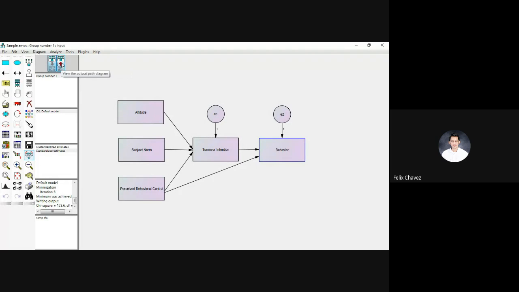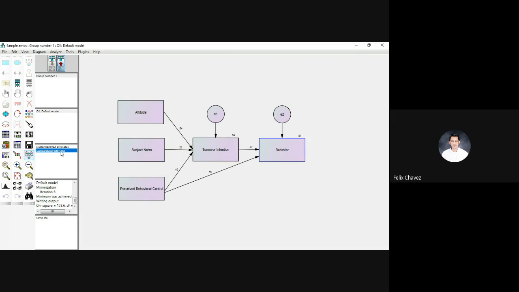You can see here there are two rectangular shapes. We have the first, the input view, and the second is the output. Input, doon natin ginagamit modify ang model. We created the model in the input view, but when we click the output view, it will now give you the values. This is path analysis. These are multiple sets of regression analysis. Okay, we can click the unstandardized estimates. We can click the standardized estimates. These are regression beta values.